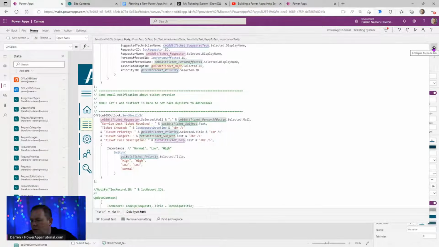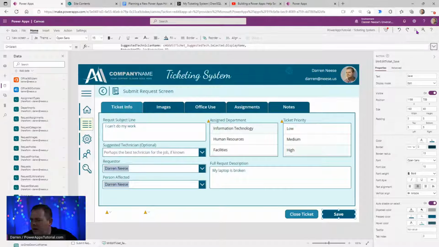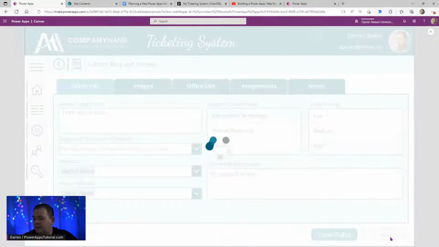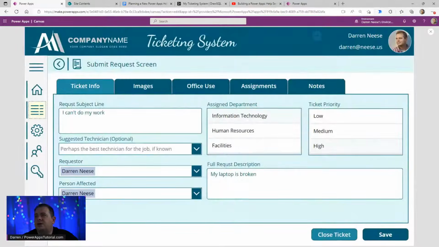Okay. So I'm going to create a brand new one. Now this button right now only creates new tickets. Now what happens if I just click this again? It's going to create a new ticket. And now I'm going to check out this new email that's going to come through. Okay, I'm waiting for that to come across. I hear my phone vibrating. It means my phone always gets my emails before my computer does. Isn't that weird?